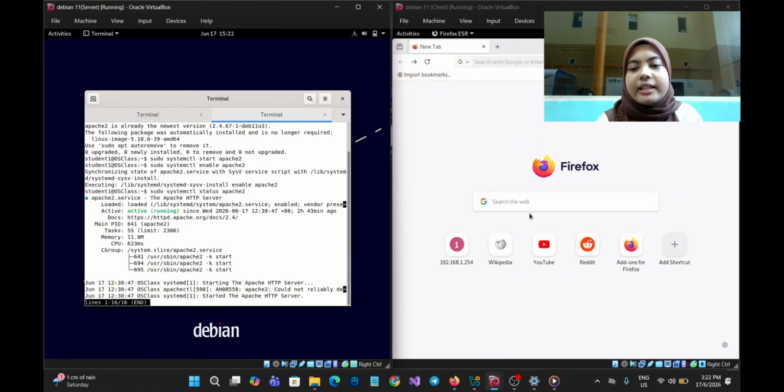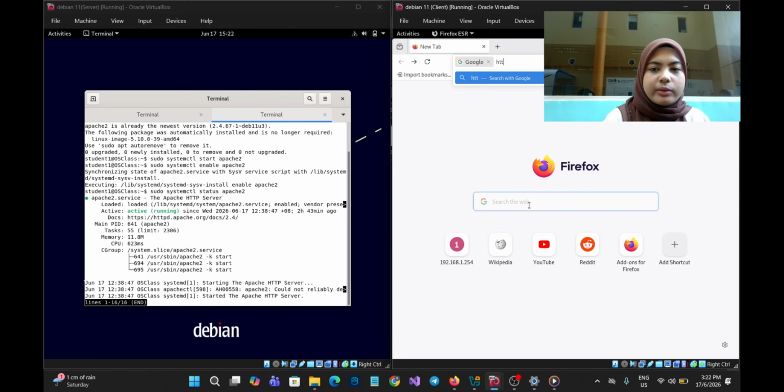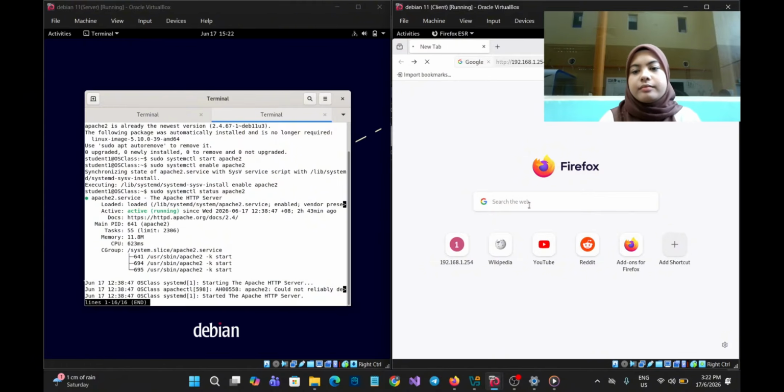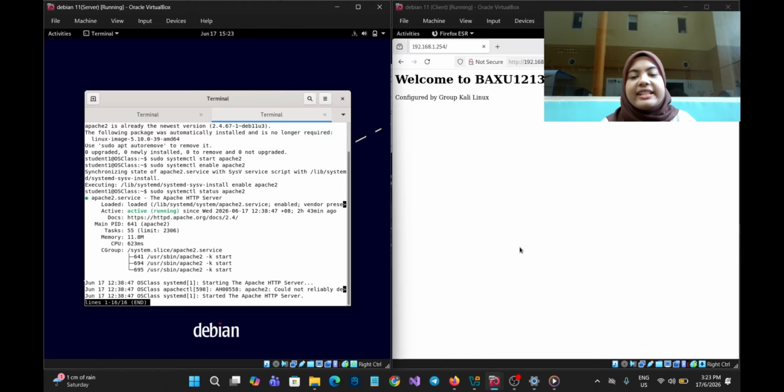So in client, we need to enter the server IP address. So the testing was successful because the client machine could access the web page.